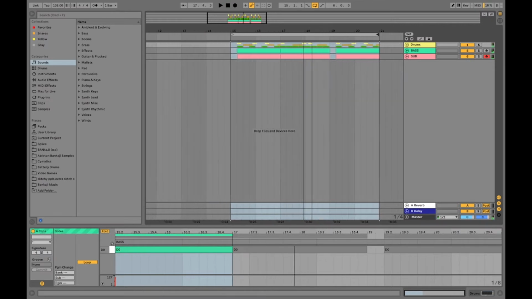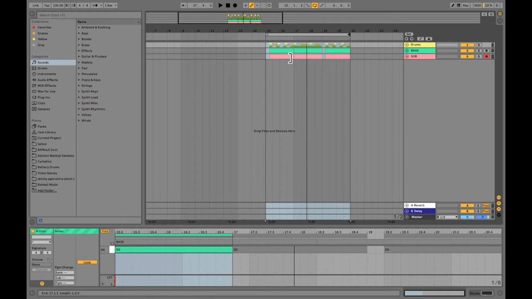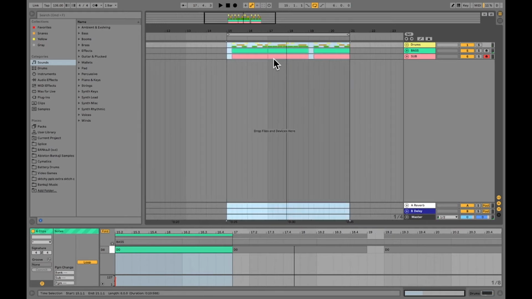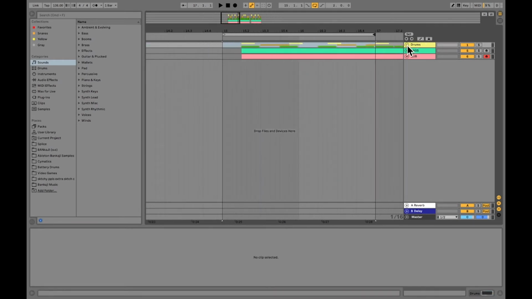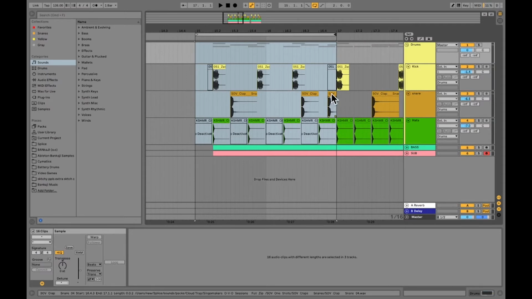Cool. And there you can see we're starting to create more and more of a track with some variation. We can also add some variation to this copy and pasted first bar we just did. Maybe switch it up in the drums a little bit.